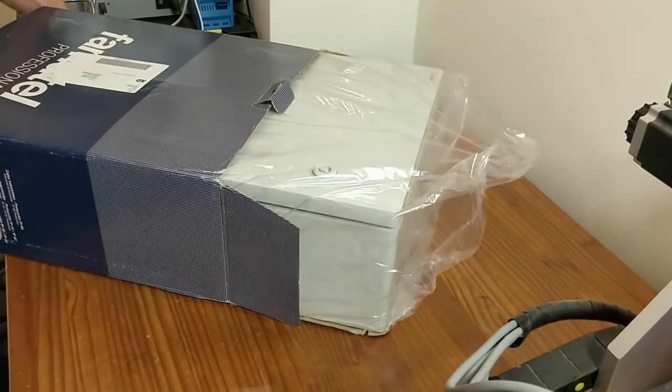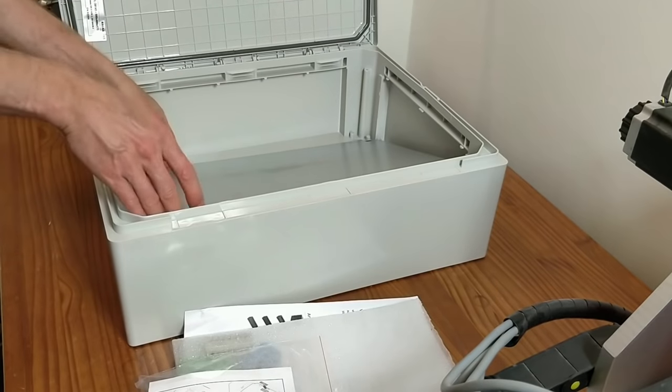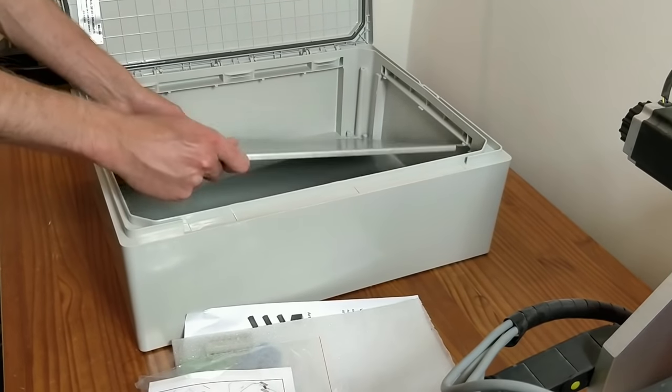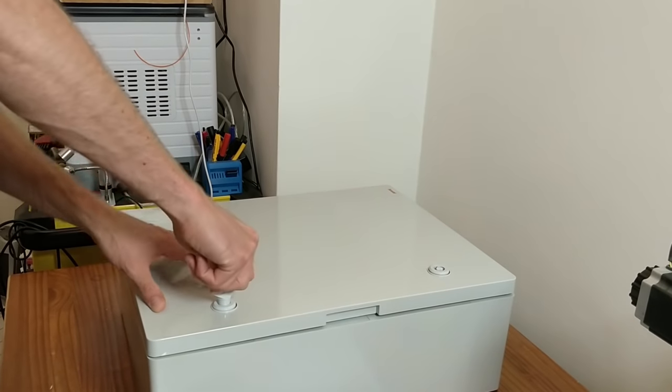So I bought another enclosure that measures 400 by 500 by 175 millimeters. I got this locally for only 85 euros. I chose a plastic enclosure because it's cheaper and easier to work with than a metal one.